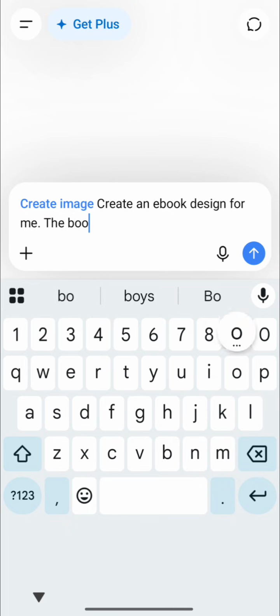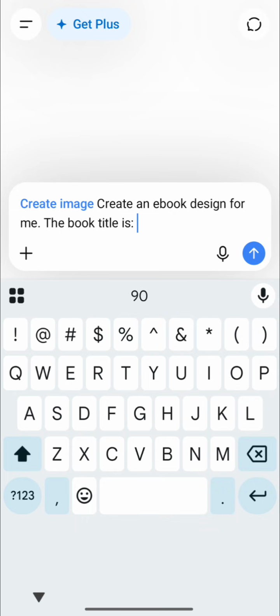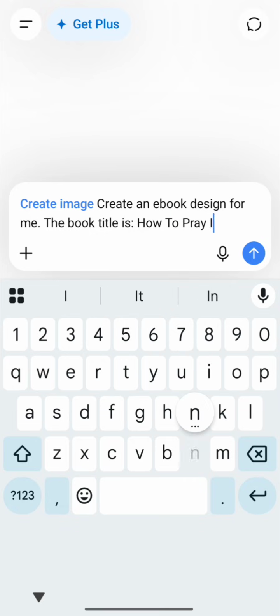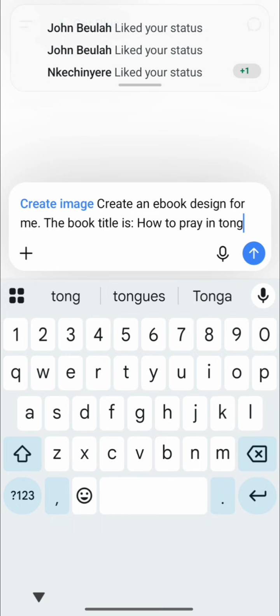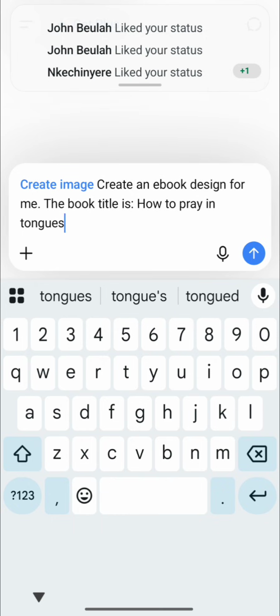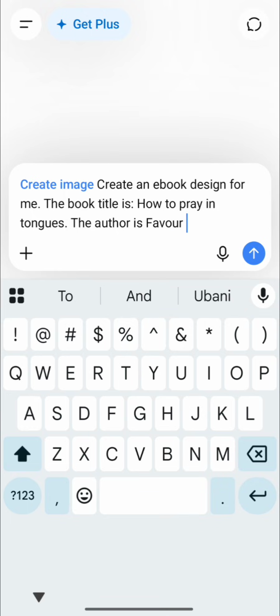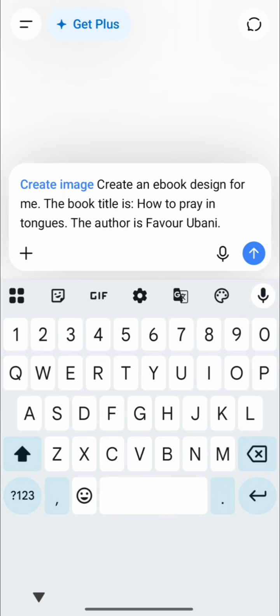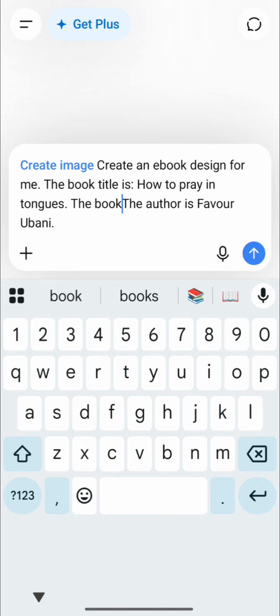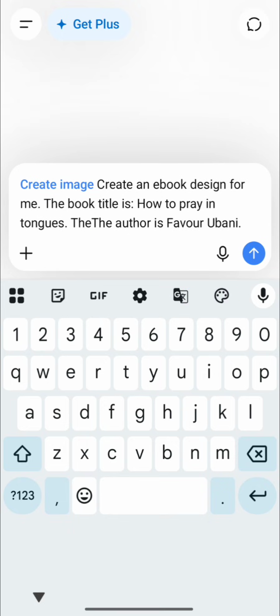The book title is, okay, let's say my book title is How to Pray in Tongues. This is just the first title that came to my mind. The author is Favor Obani. Now let's say I have the title tagline.